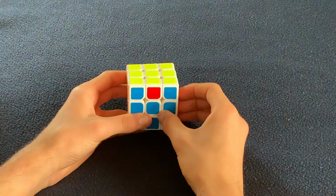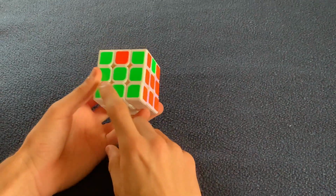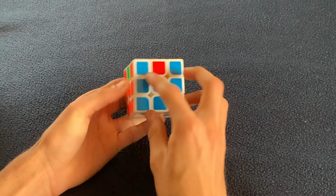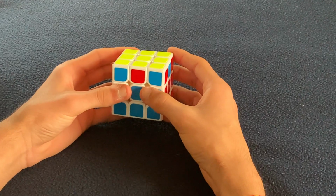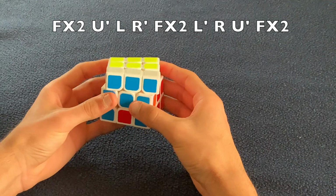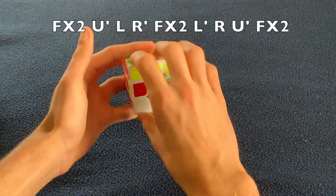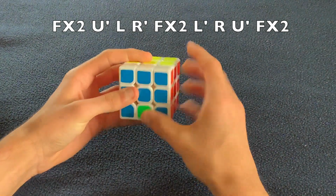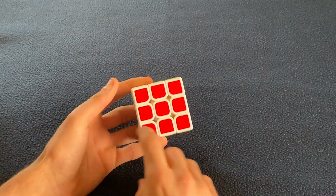Now that we're on the final step, let's finish the cube. So if you have one side that is completely finished, like if you have one green side that's all done, then you should wait till the next step. If you don't, like I don't have any sides complete, then follow this algorithm, holding the cube in any position you want. The algorithm is F times 2, U prime, L, R prime, F times 2, L prime, R, U prime, F times 2. And now if you look around, you should have one side that is completely done.